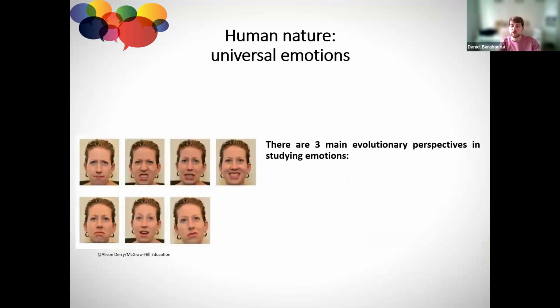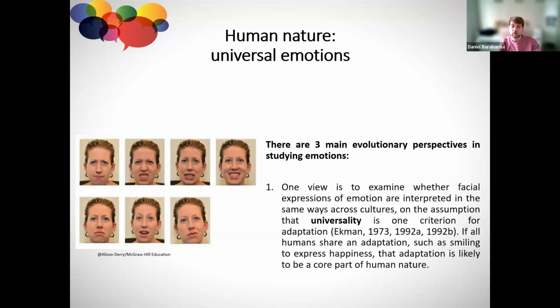Another part of human nature is so-called universal emotions. So all people across the world experience and express emotions. It's not a secret, right? There are some cultural variations in expression of certain emotions, though most basic emotions are surprisingly expressed and experienced the same way in all countries all over the world. It was noticed by the famous psychologist Paul Ekman, who introduced the theory of universal emotions.